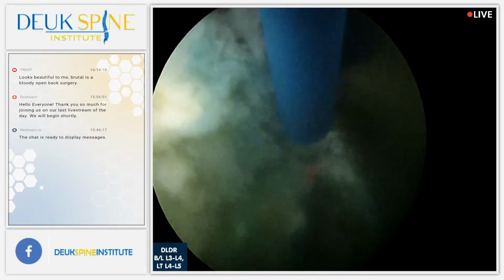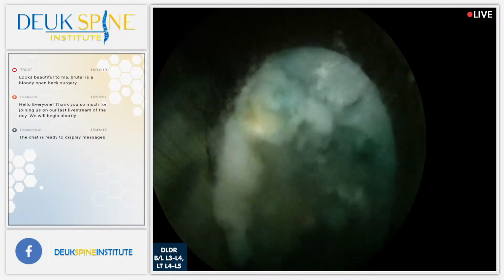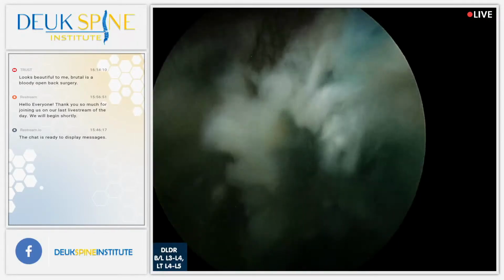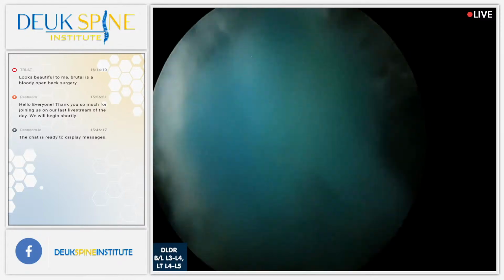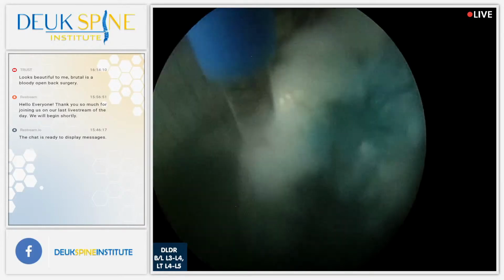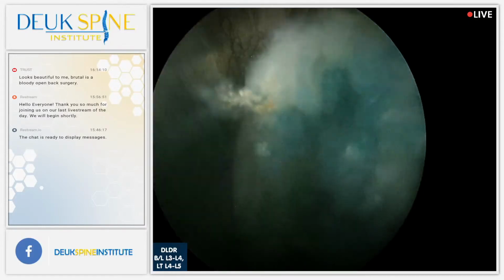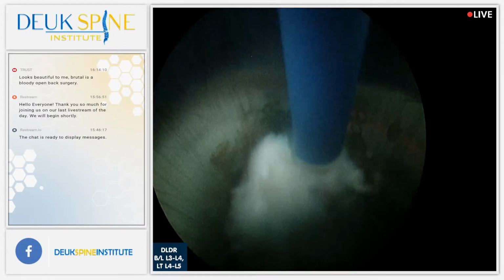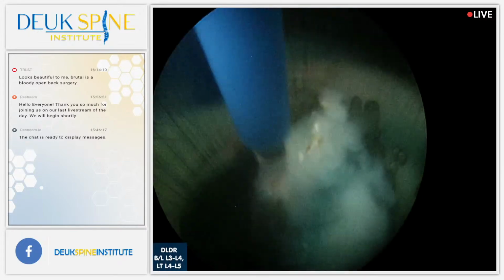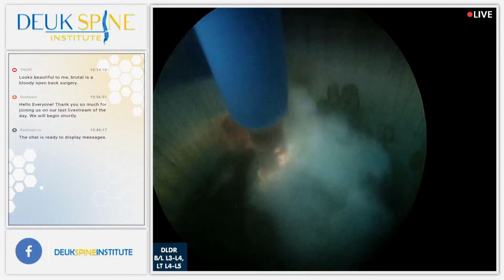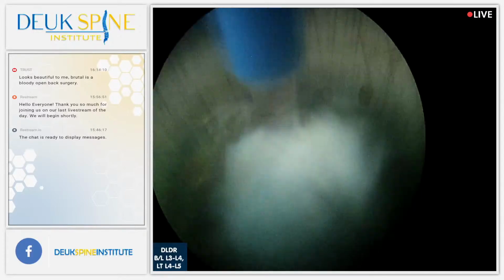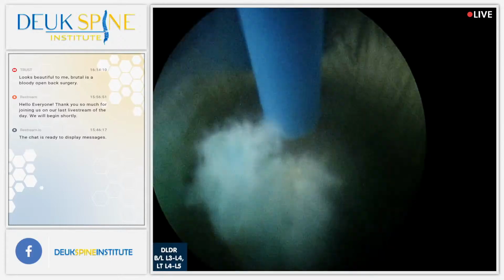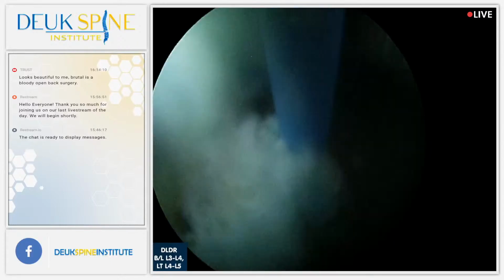But you're right, most doctors that do open back surgery get into a situation where there's the tear right there. You guys see it? They get into a situation where they have to transfuse the patient because they get too much blood loss. It's weird because a lot of spine surgeons don't think it's their responsibility to help control bleeding. They think it's the anesthesiologist's job to manage the hematocrit.